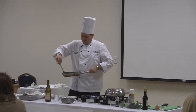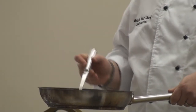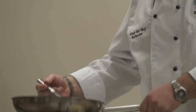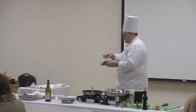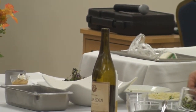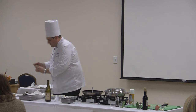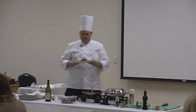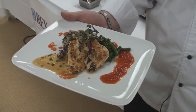The way you know the sauce is done is a term I learned at cooking school — nape — which is French for coating the back of the spoon. That's how you can tell how thick it needs to be. I'm going to garnish with some citrus micro-greens and baby greens just for color, and then some roasted red pepper coulis, which is basically a purée of roasted red peppers. So we have a turkey francese with a quinoa salad that has dried cranberries and walnuts, marinated green beans, and a roasted pepper coulis sauce as a garnish.